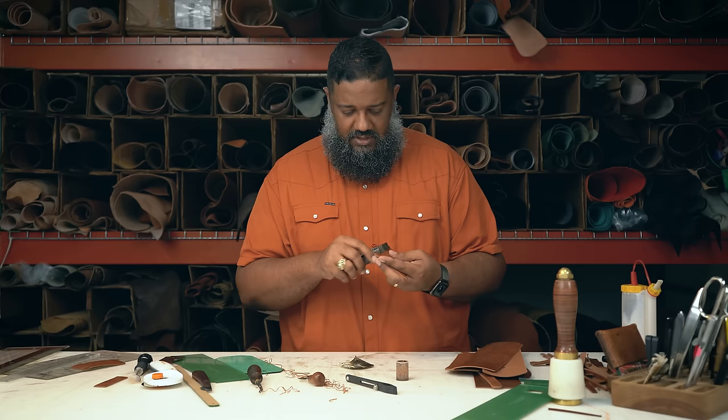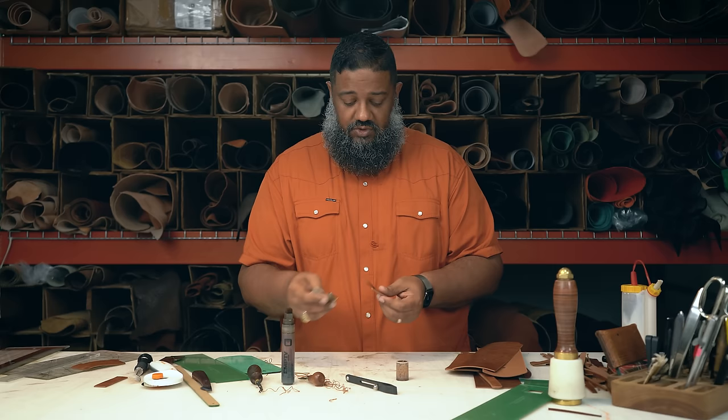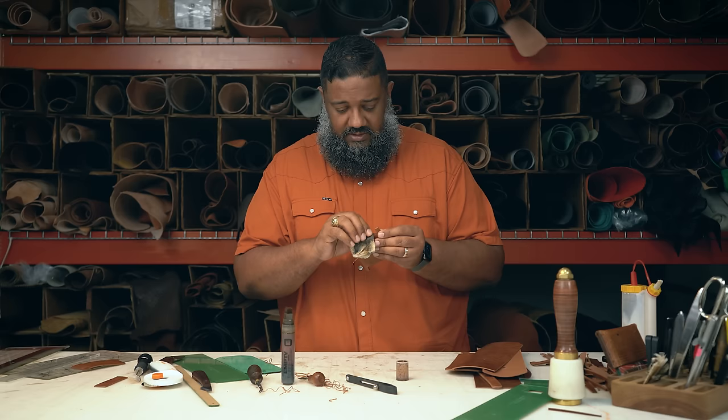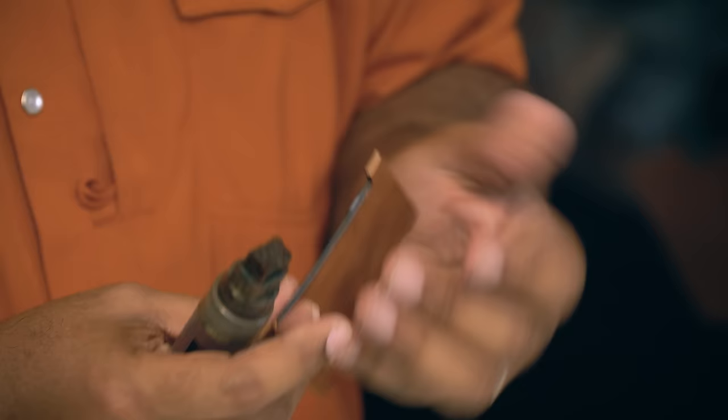This leather is very nice. It already has a lot of wax and tallows and things like that in it. So even without tokonole or any kind of edge finishing solution or cream, it burnishes just nicely with the moisture from the dye. I'll see if I can get it closer to the camera in a moment so you can see just how nice it burnishes up with nothing more than a little moisture from that oil-based dye. And that's just a Fiebing's dye in that pen. Certainly other dyes would work fine too.